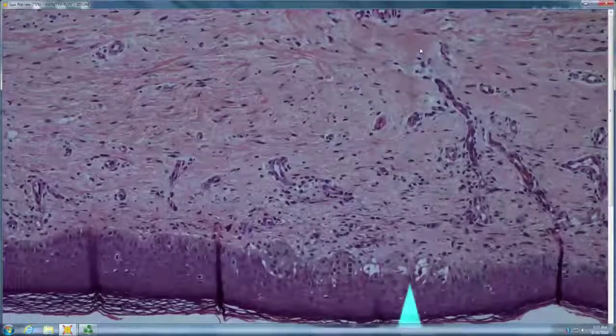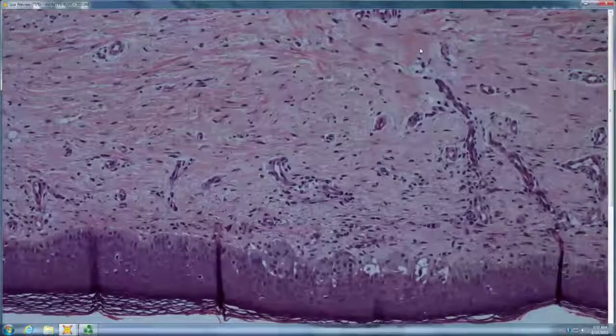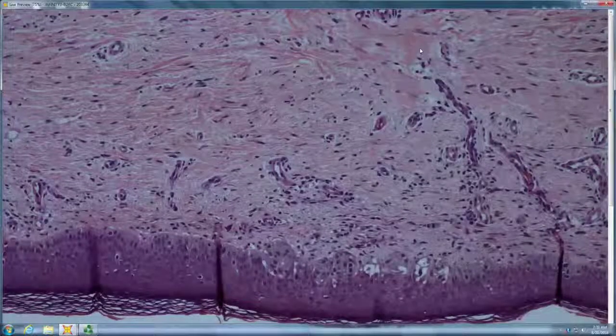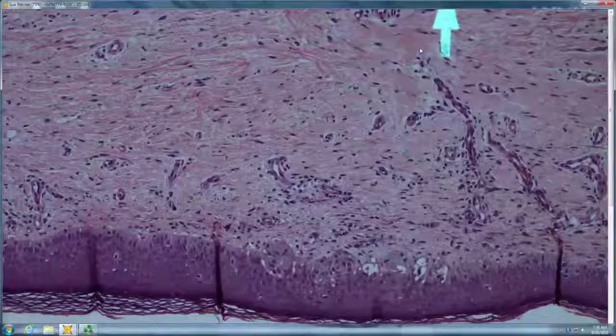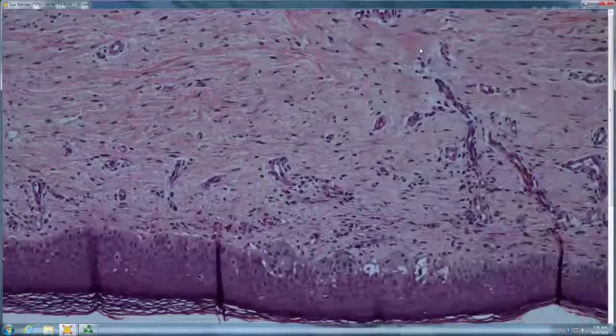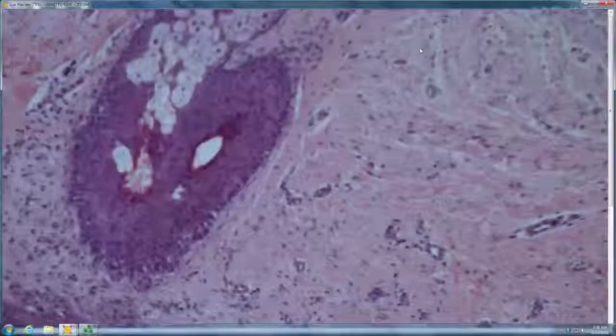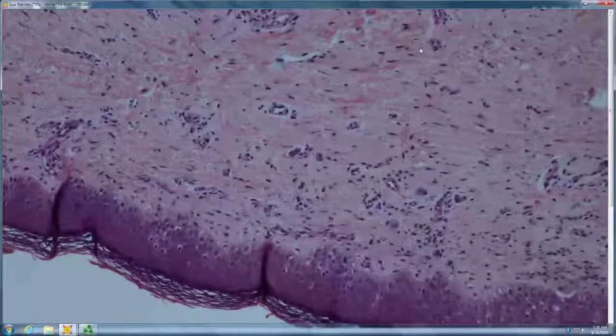So irregularly nested junctional atypia. The nests are not similar in size and shape. They're certainly not equidistant from one another. And underlying it, horizontally oriented fibroblasts, vertically oriented vessels. So there's scar underneath it. So just as with our first one, which this dramatically resembles, it could be recurrent nevus, could be recurrent melanoma. You need to know what the prior lesion was.